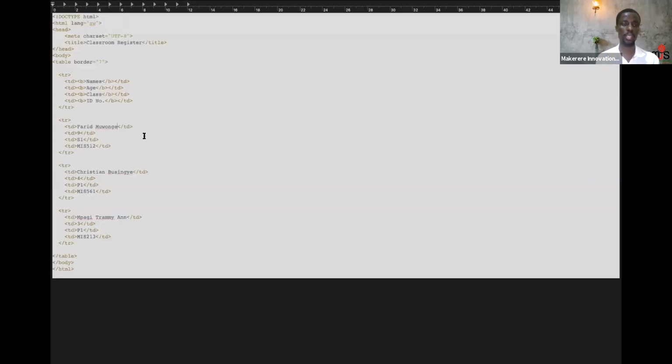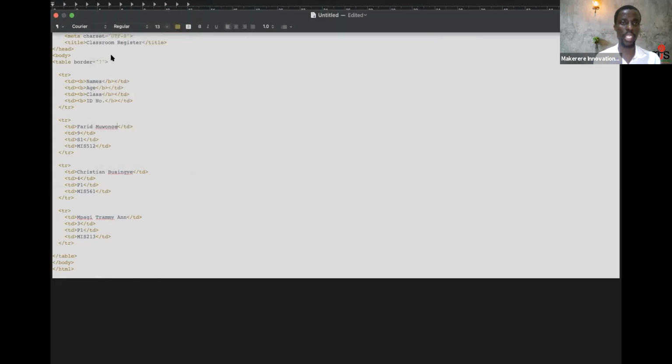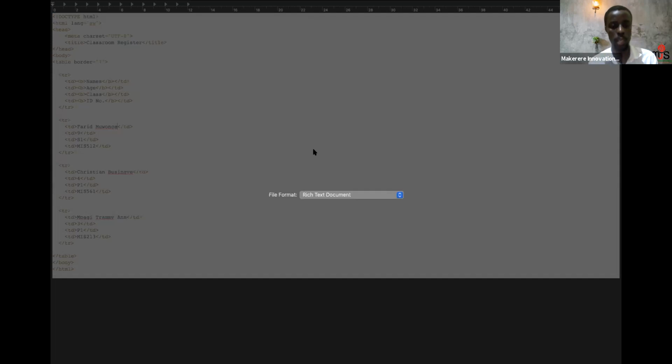Let me just get this code here because I don't want to waste time making the same code again. So I'll just copy it and paste it here. You start with the document type, and when you're finished coding, you go to File and then Save. When you click save, you can call it maybe about.html.